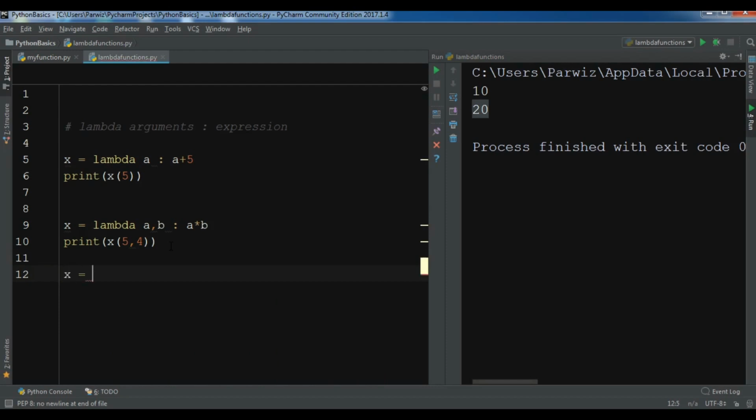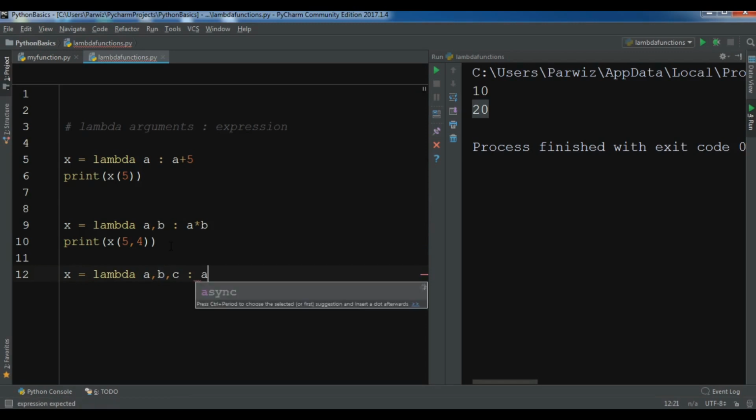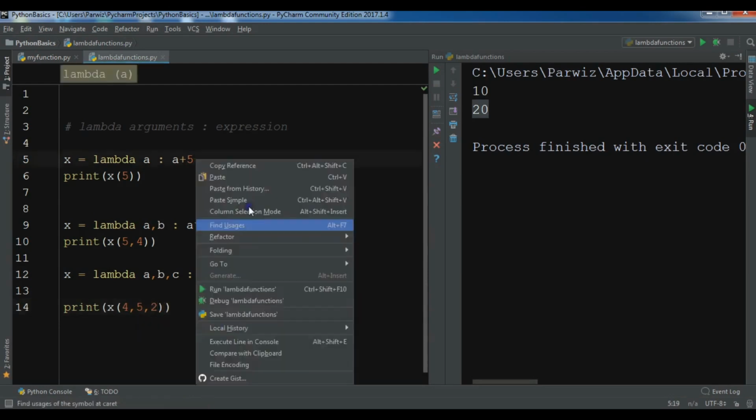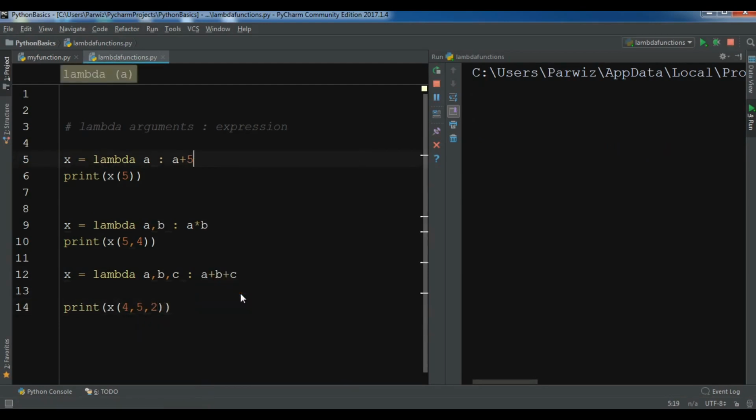So lambda, I have 3 arguments a, b, and c, and I want to sum these arguments, and after that I want to print my lambda function. So for 5, for example 2, and 4. Now if I run it, you can see I have received 11.